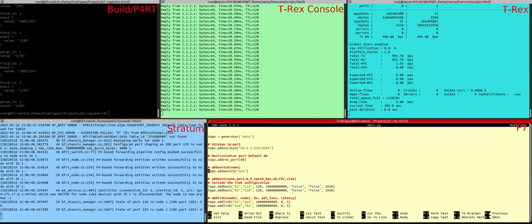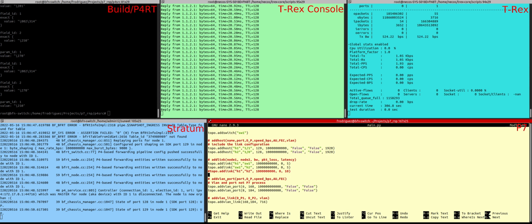We are adding the two links, because now we have one link from H1 to the switch, and one from the switch to H2, the next host. Let's define 10 milliseconds of latency just to test.